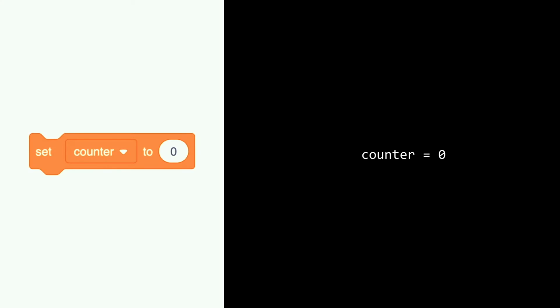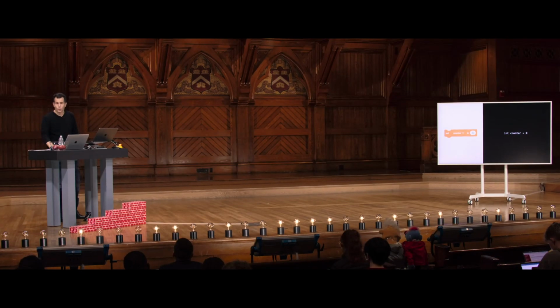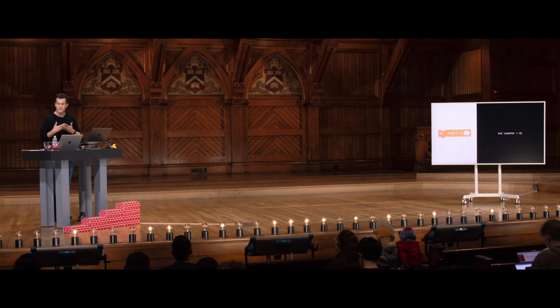This isn't enough, though. You might have the intuition already. What's missing, probably, from this line of code? Just to create a variable? So we need int to make sure the computer knows that this is indeed an int. And then lastly, semicolon as well. And that now completes the thought. So a little more annoying than Scratch, but we're starting to see patterns here. So not every piece of syntax will be new.